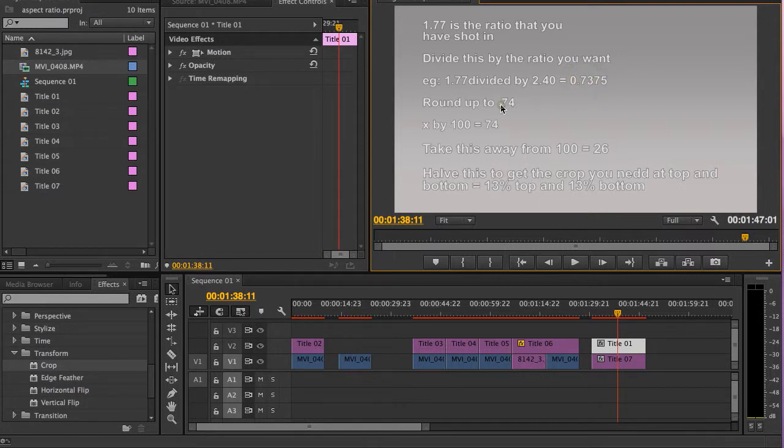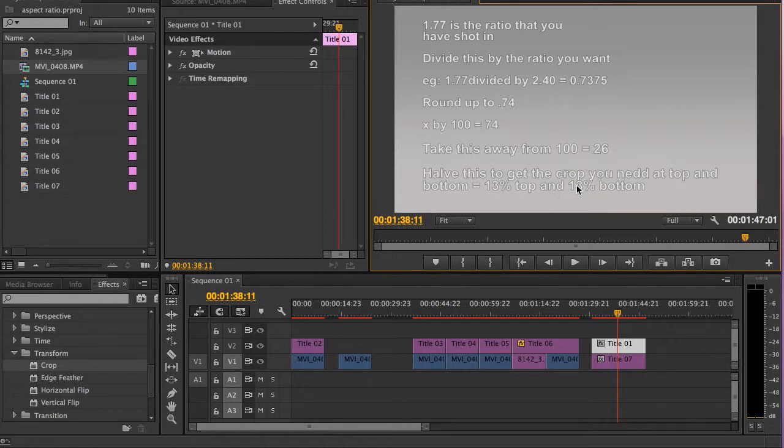Rounded up to 0.74. Times that by 100 equals 74. Take this away from 100 and that equals 26. You halve that 26 and the crop you need then is 13. 13% at the top and 13% at the bottom.